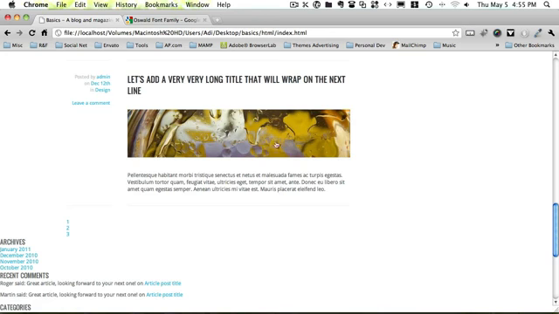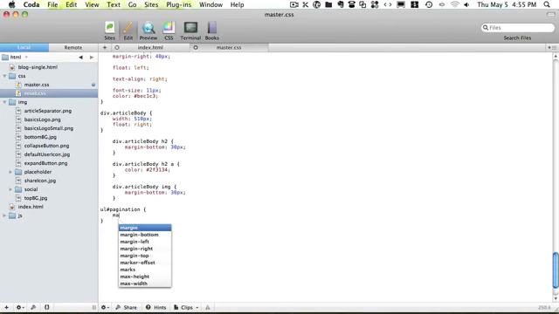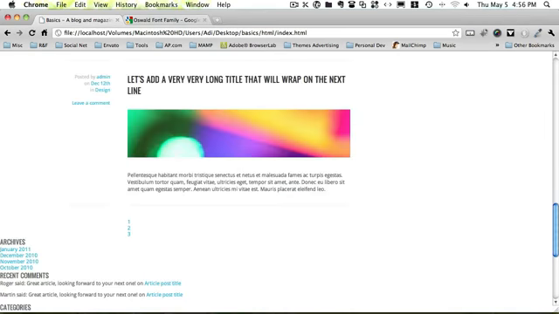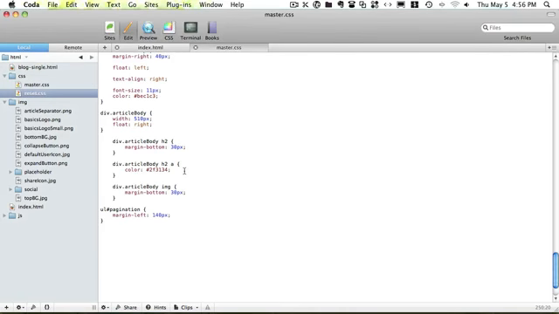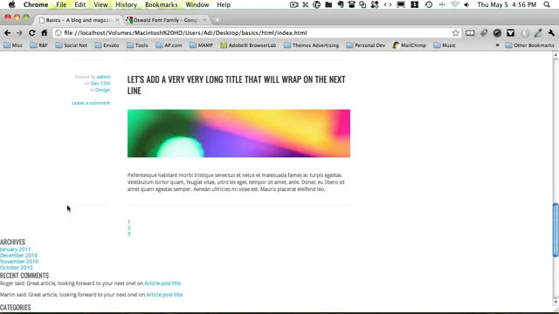First of all, we need to push it to the right here so that it's going to align with this. So we're going to say margin left 140 pixels, like this. And if you're wondering why 140, well, the article meta here is 100 pixels wide, and then another 40 margin right, so that's 140 in total.